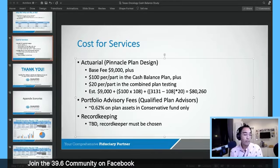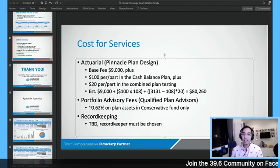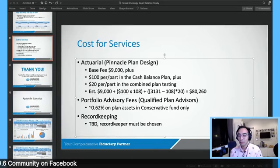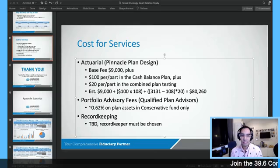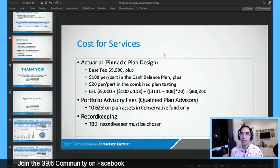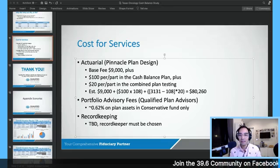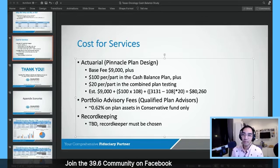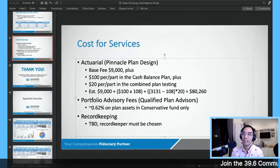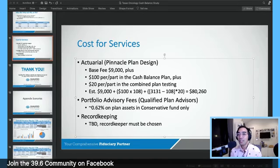If you think about it, I keep considering, can I become an actuary and do this? Because I could get 5 plans and I could be making $80,000 per plan. I could just do talks like this all the time. I've probably done enough lectures right now to get myself 5 clients this year, right? I could make $400,000 and be an actuary to 5 plans, and that would be it. That's $400K a year. I can do this, I think. Actually, I can't right now, but I'm sure I could learn, right? We went to med school and I'm good with numbers. So 80 grand is a ton of money, but that's just for the actuary.